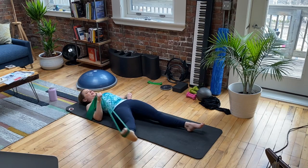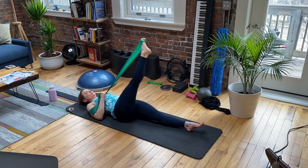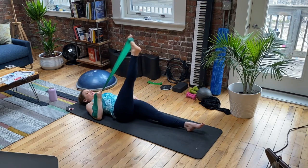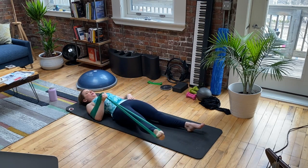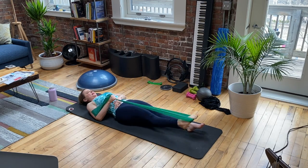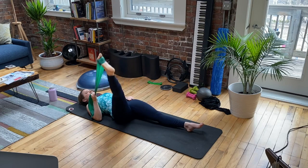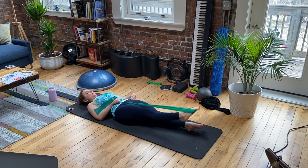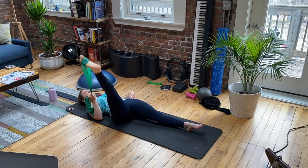Your hamstring should be getting a nice stretch here as well, keeping the knee long. And here's two, really reach through, keep the pelvis steady. So both sides, that means it's steady east and west and it's steady north and south with the sacrum weighted. Now we're going to circle the leg down and around. Find external rotation to lift it back up.